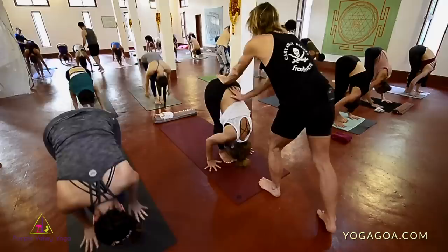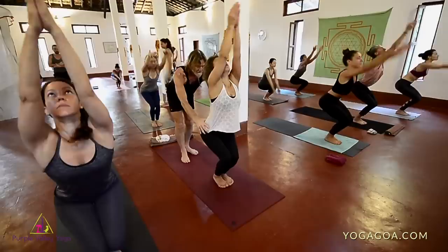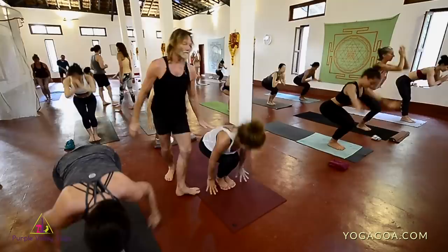Another nine, inhale the arms up, look up behind the thumbs. Samasthiti, Surya Namaskar B, 17. Bend your knees, sit deep and low. Ekam, inhale, Utkatasana. Dway, exhale, fold forward.